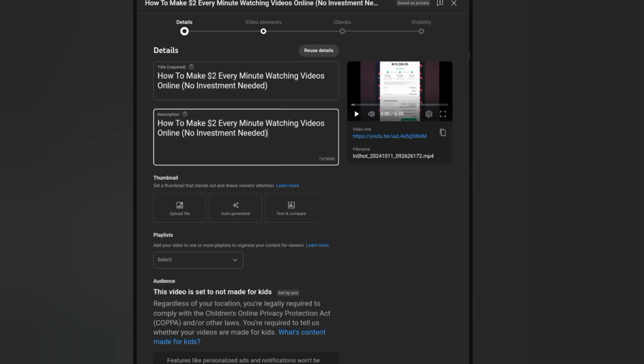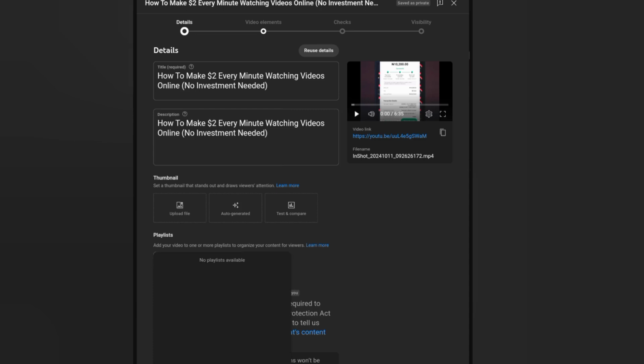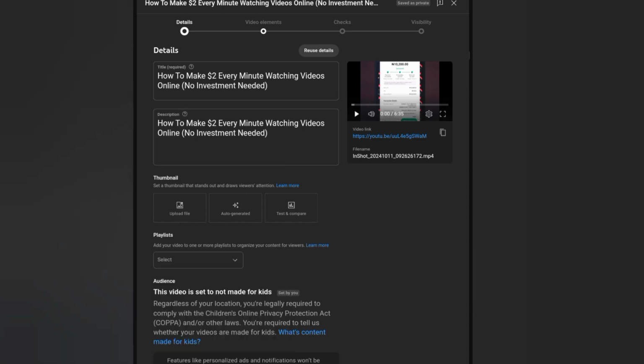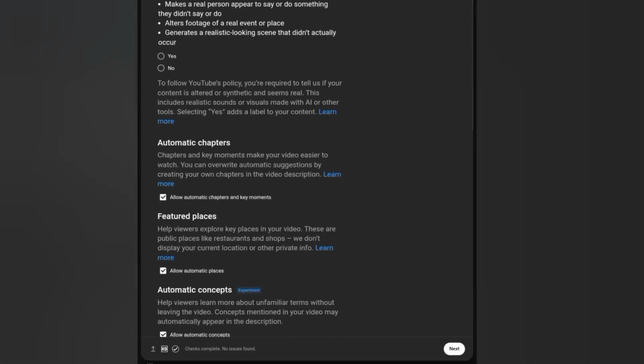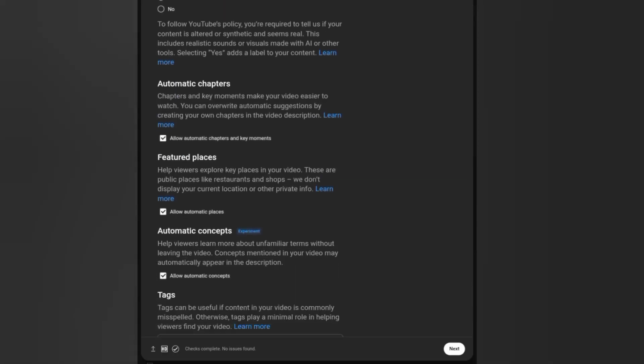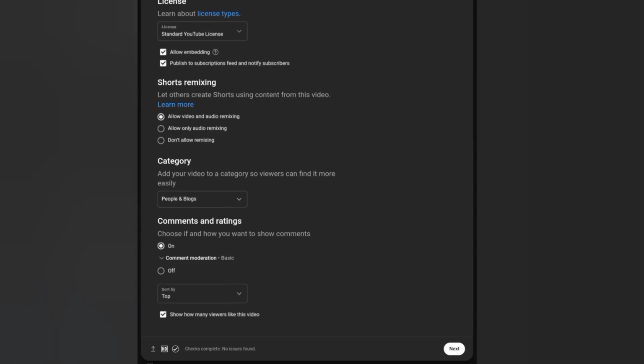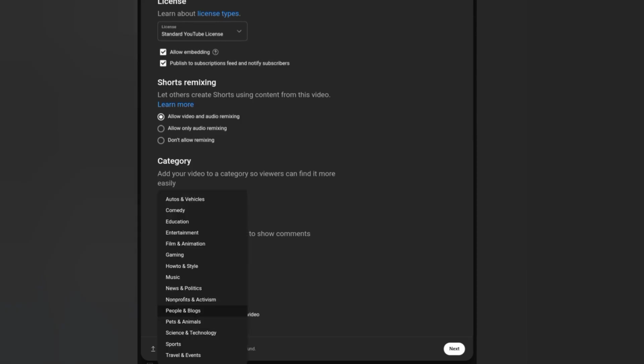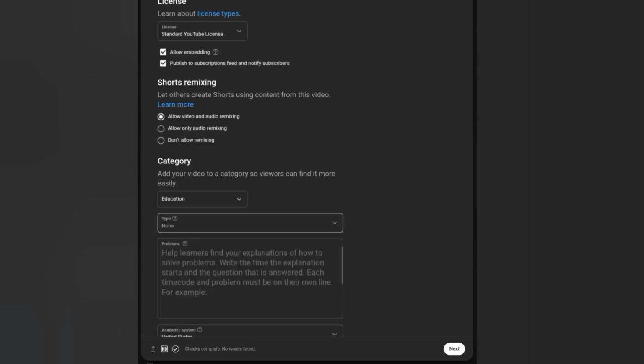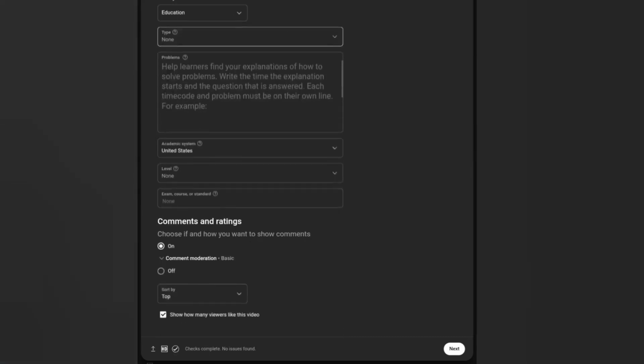Okay, now after that you come back, choose your playlist and select it, and then you're going to see show more. Just make sure you set up all of these things. You can leave the place that says author content, and then the place that says people and blog, you can click on it. Under category you can choose education. Choose education, and then you are good to go. Then you click, and as you can see, no issue found.